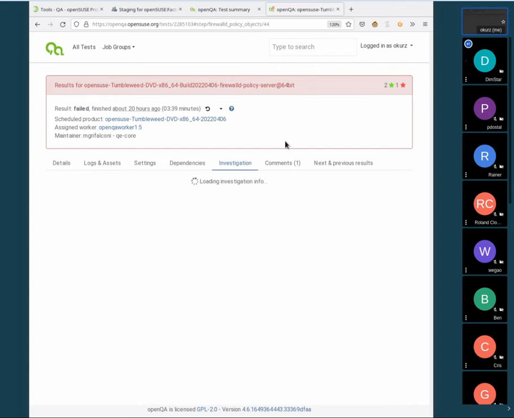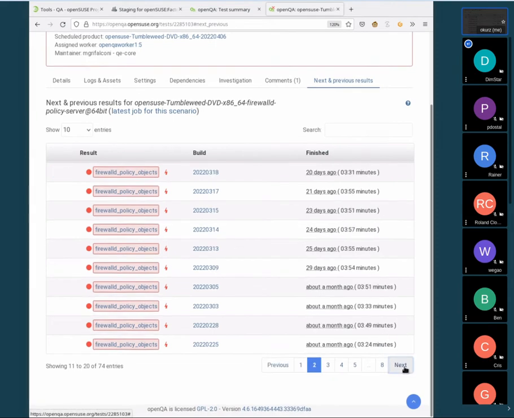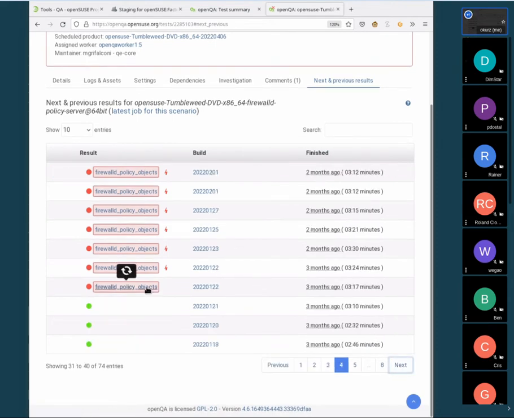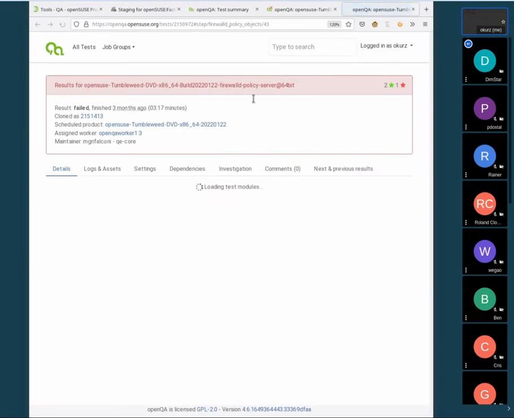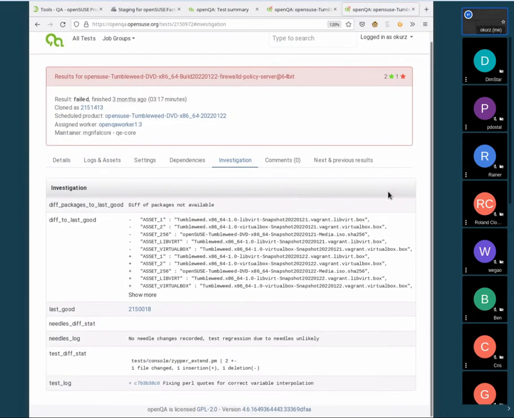Absolutely, yes. Of course, it's always good to have as much information as possible, but also very often, especially if I do it at night or on the phone, let's say, I just file it and then add more information the next day. It doesn't all have to be in the initial description of the bug. There can be more stuff coming later on. Okay, you mentioned the investigation tab.